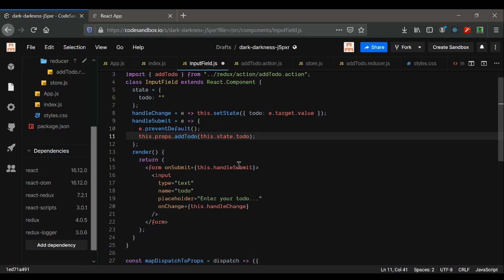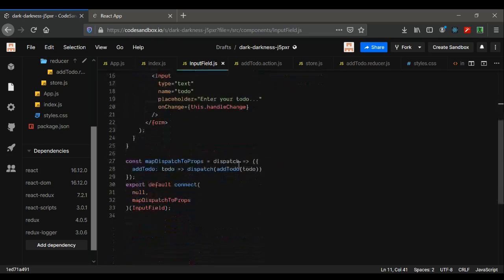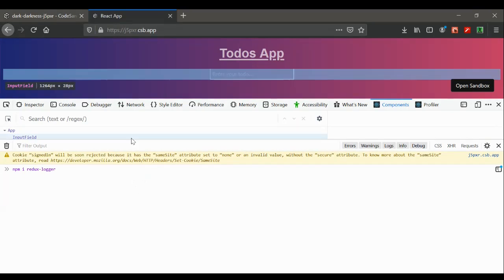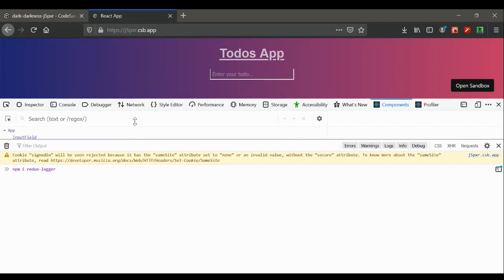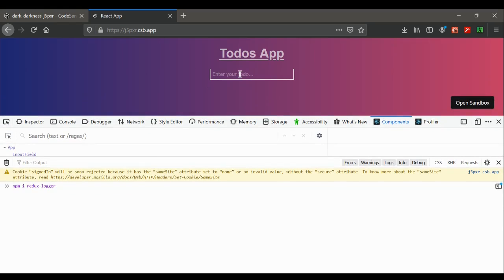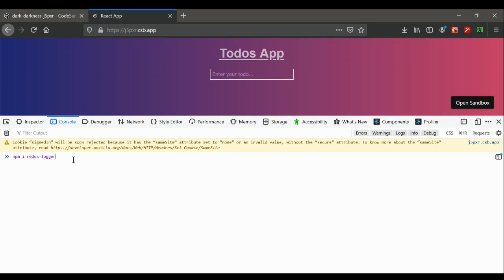So I'm going to save it. Now it's time for seeing this in action. Now back to your React app and just see whether it happens or not. Okay, just go to your console, because in here you're gonna see it in action. That's why we have used this logger one. So we're gonna use it.